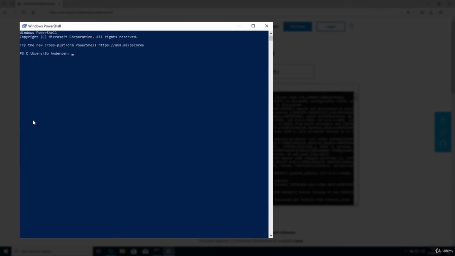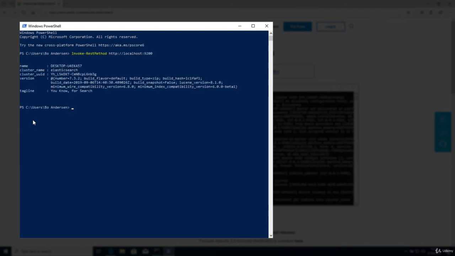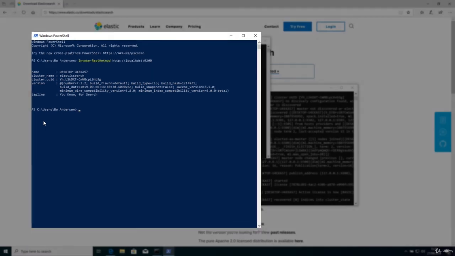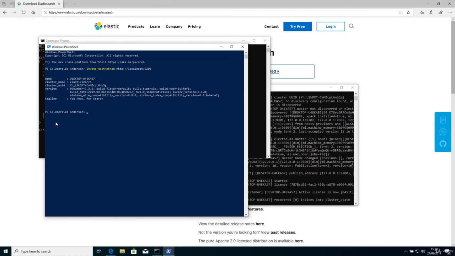So let's type that out. So Invoke-RestMethod and then the endpoint of Elasticsearch. And hit enter. We see the same format as with curl, with the exception that PowerShell formats the JSON result for us. That's all there is to quote-unquote installing Elasticsearch on Windows, so let's continue.